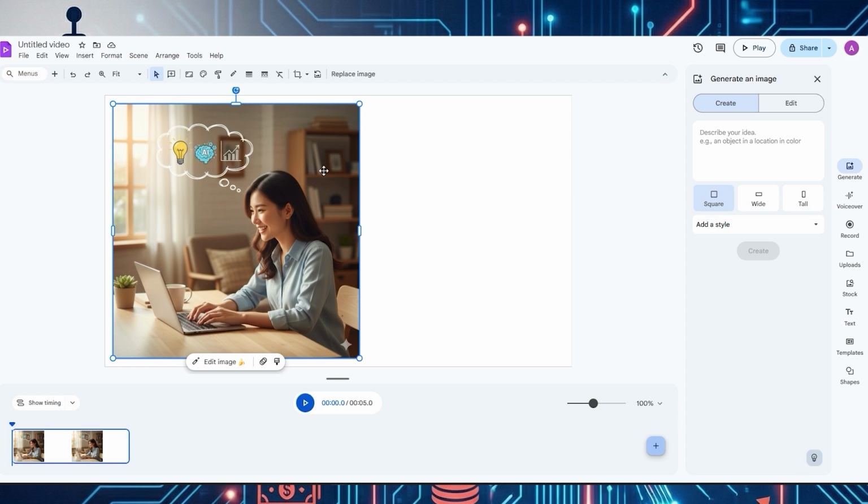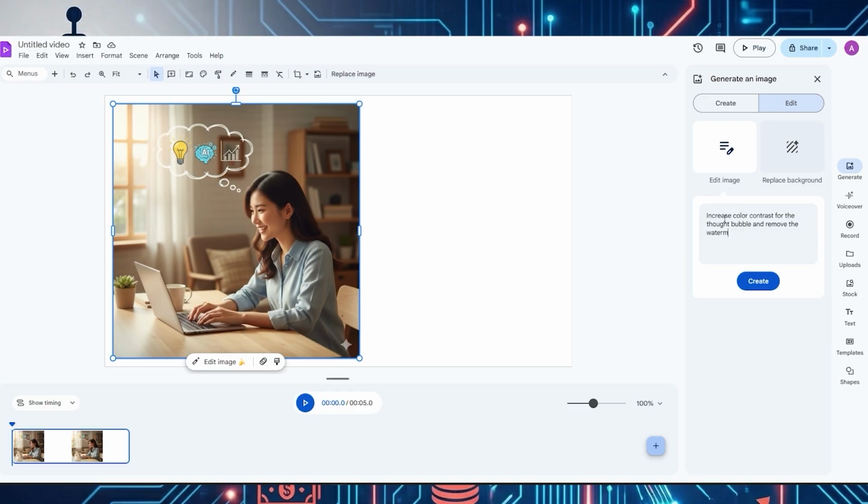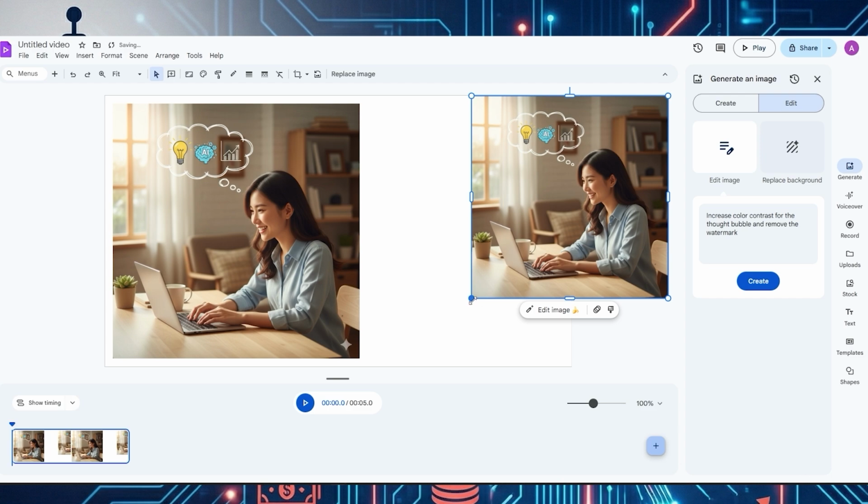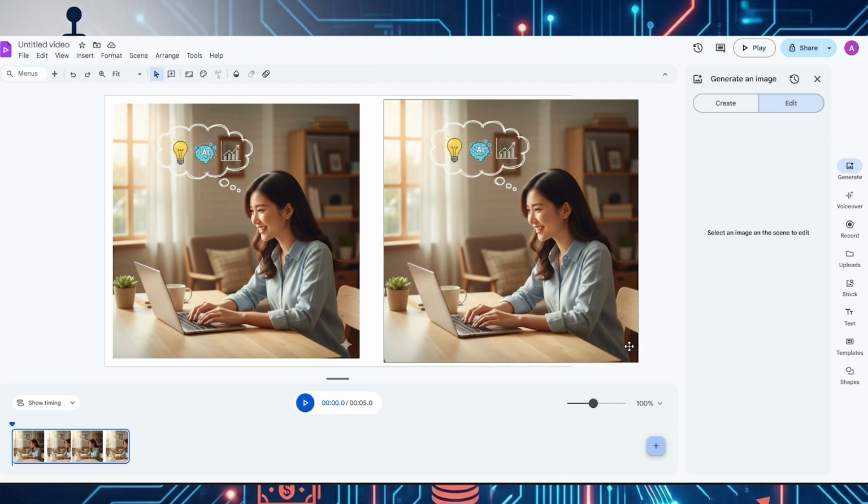To remove the Gemini watermark, go to Insert on the top menu and select Upload. This will load the image into the studio space. Here we have our lovely image of an entrepreneur coming up with her next big project. Once we've selected Edit Image, again the exact buttons may change over time, we can enter a simple prompt explaining what we want to change about the image. In this case, I'll ask for a minor lighting adjustment and for the watermark to be removed. And here's our new version of the image, ready to go, with no watermark at all. We can right-click the image while previewing to download it, or choose to replace the current image or add it as a new image to the project.